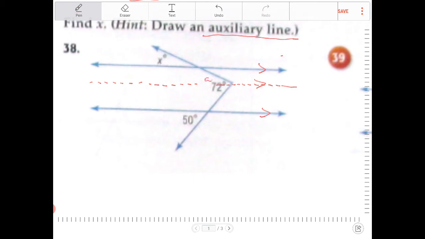I don't know what this angle is. I'm going to call that A, and I'm going to call this B. Right? They don't have to be the same. They don't have to be different either. But I don't know whether or not they are the same, so that's why I'm calling them two different things. So I can say that A plus B is equal to 72. I also recognize that angle B and angle 50 are corresponding, and angle A and angle X are also corresponding. I know that B is equal to 50 degrees. Since B is equal to 50 degrees, I can then solve for A. If B is 50, then A must be 22. Since A is 22, and A and X are the same, I can then conclude that X must also equal 22 degrees.